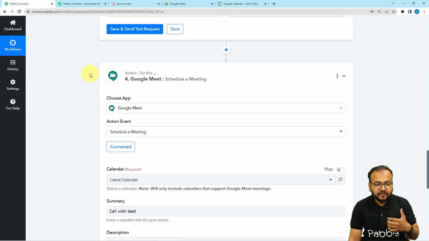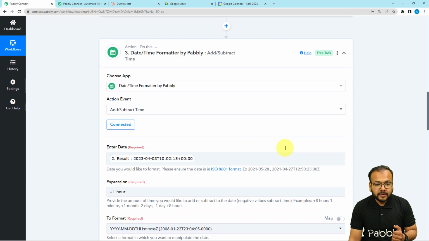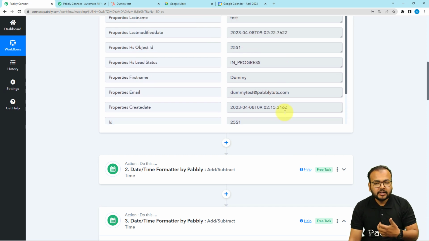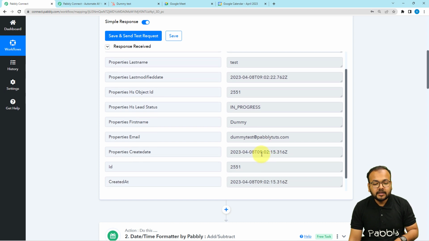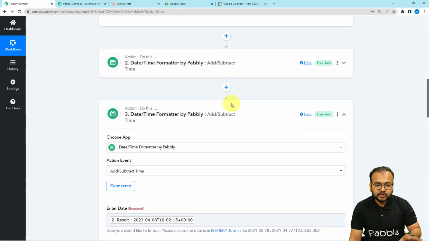And here you can see we have this date and time in UTC only, because right now the time on my watch is 3:30 and I created this contact I think 15 minutes before, and the time showing up here is 9 hours 2 minutes, that is 5 hours and 30 minutes before the time on my watch, because I am in India and UTC lags behind Indian Standard Time by 5 hours and 30 minutes, so it is showing up the time in UTC only. So no need to change the time zone. The time zone is perfect.